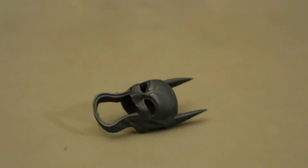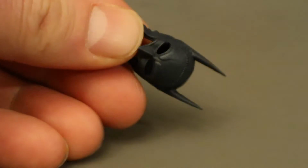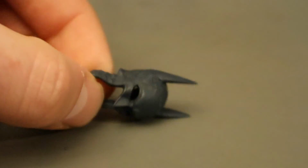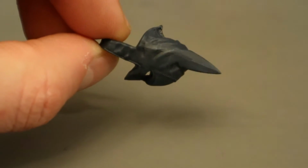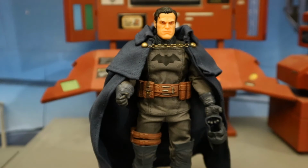Now let's check out his bat cowl. It's made of a hard plastic. Looks like he's going to be able to sort of hold it when he's unmasked, downward. Very cool accessory. You can see how it's sort of wrinkled up, bunched up there. Here's Batman with his unmasked head, holding the cowl at his side.